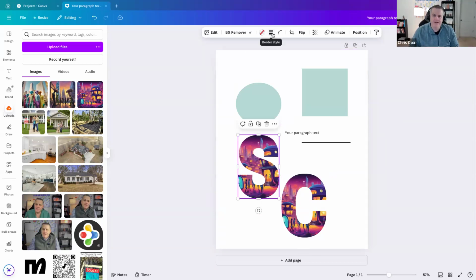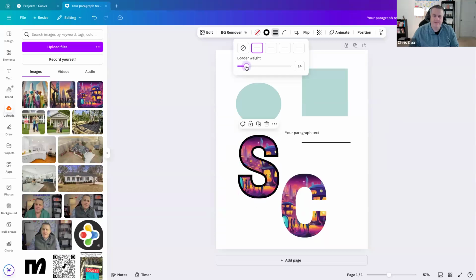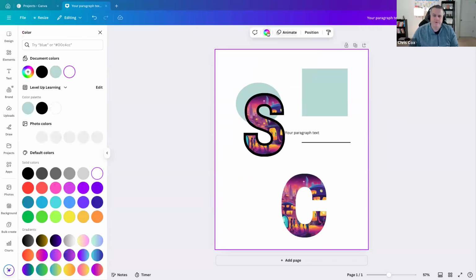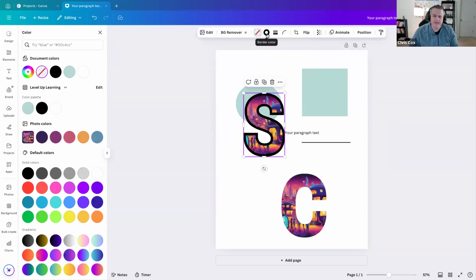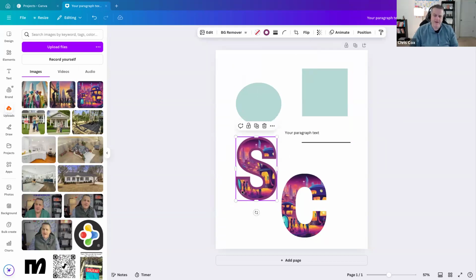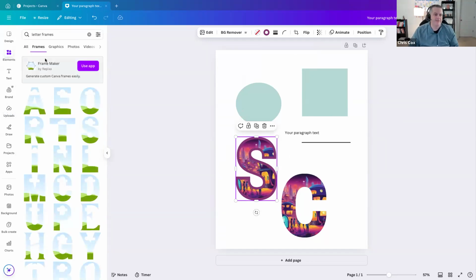You can also, on the frames, and this used to be so tedious, I'm glad they added this feature. You can now put borders on very easily. So, I want a solid border and I can change the thickness of that. I mean, now that just pops it off the page even more with just that border. And if I didn't want that border to be white, I can change the border color there. So lots of different options for frames. So definitely mess around with frames. And then they even now have, you can make your own frame. So if you wanted some weird shape, you can now make your own frame inside of there.